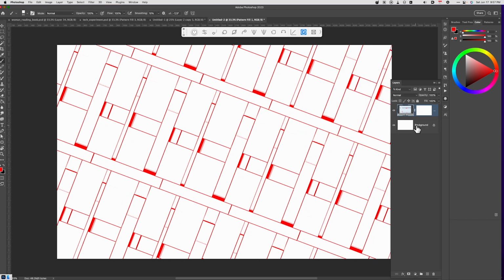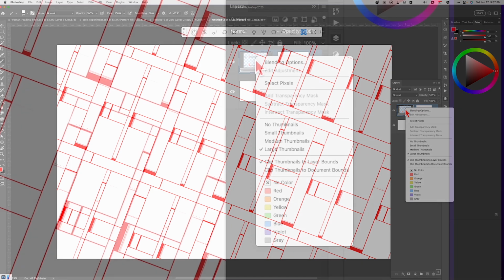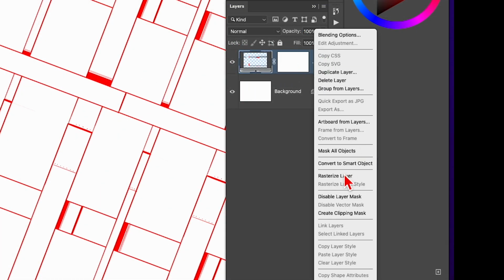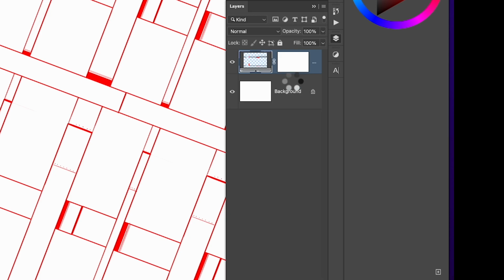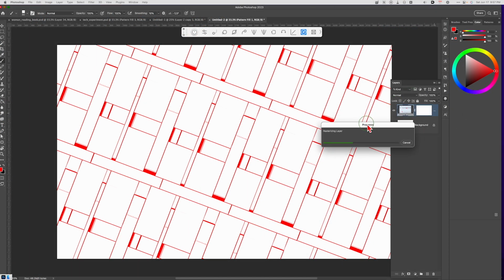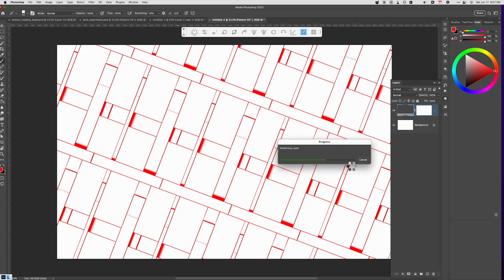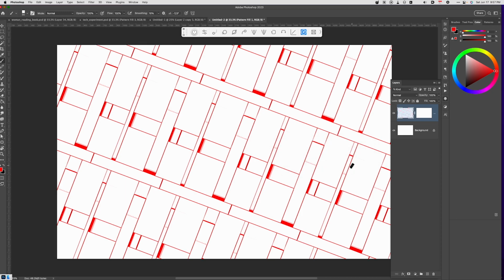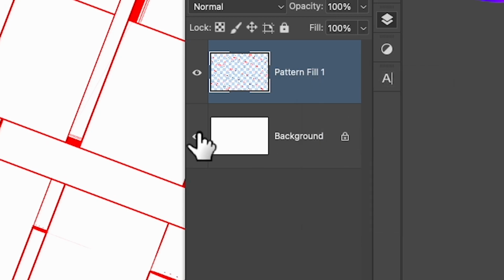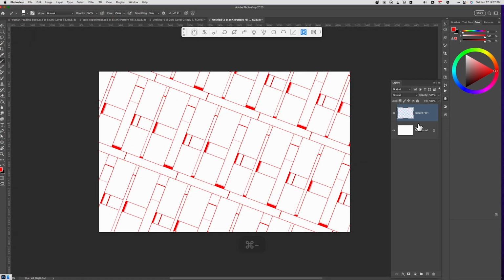But if you want to commit this for whatever reason, if you want to edit this drawing and add some additional details to that specific layer, you're going to have to first right click, rasterize the layer. And it might take a second or two for it to rasterize. You can see that it's rasterizing. This just allows it to turn into regular lines that you can then draw on top of, which is pretty cool. And then if you want to get rid of that mask, you can just go ahead and apply layer mask, and there you go. You've got this interesting pattern. So that's the technique.